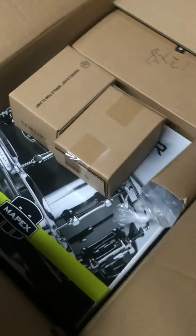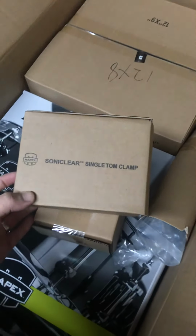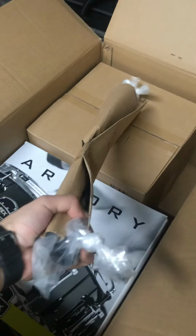Are you guys ready for this? It's really cool. Oh, it's this. Wow. That's what this is. Holy, look at this. This is really cool. So we've got the 12 by 8 right here. We've got single thumb clamp. Cool. So we're gonna use them. We're gonna need them, right? Two, because it's two up, two down. We've got the second set of floor tom legs. We've got the Armory snare. Nice.